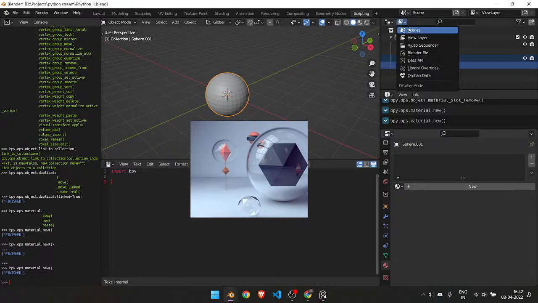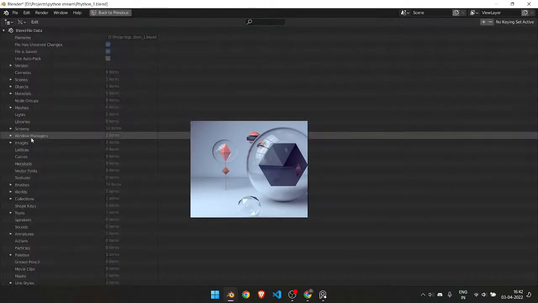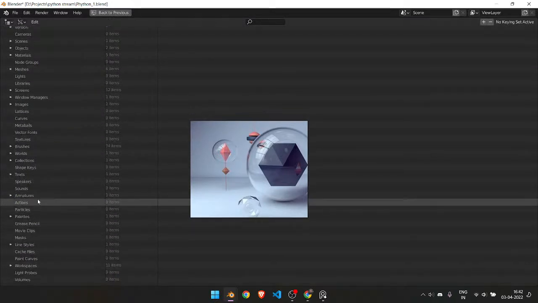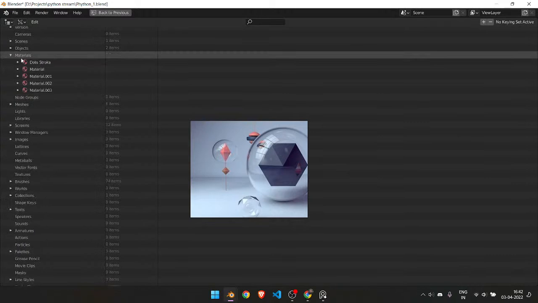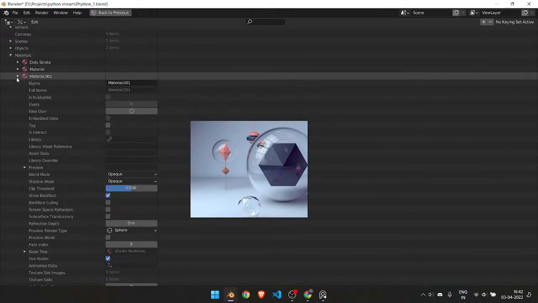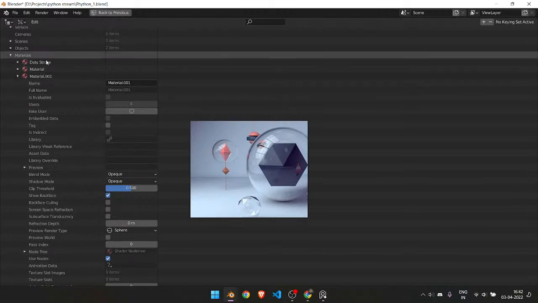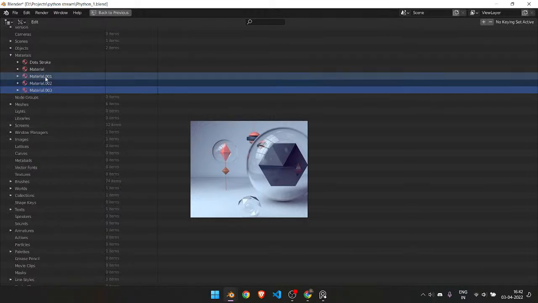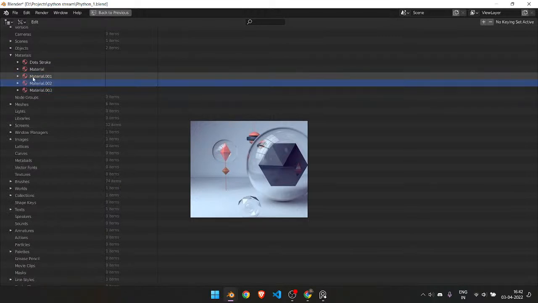Let's quickly check the scene graph data API, and then go into materials. Where are the materials? Yeah, there they are. You can see the material is created, but it's not assigned to the object, and that's why we aren't able to see it. We have created all these materials, and we can delete those from here, I guess.